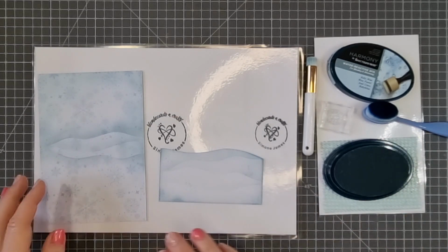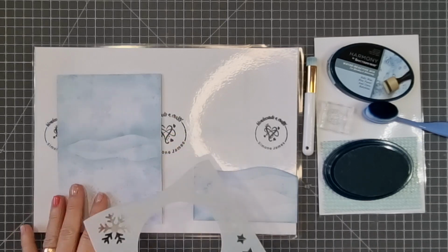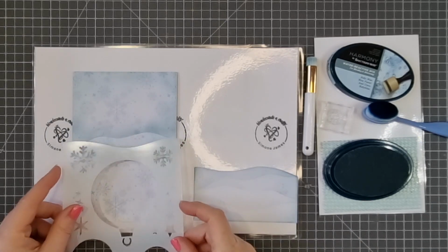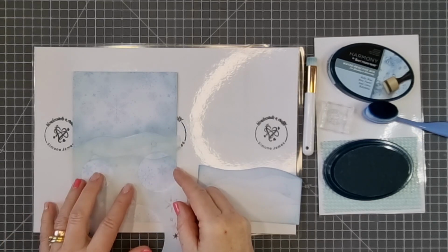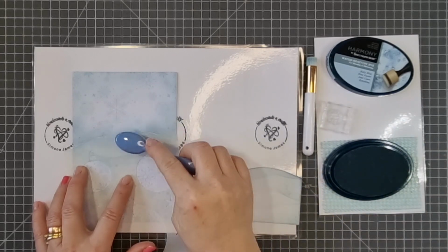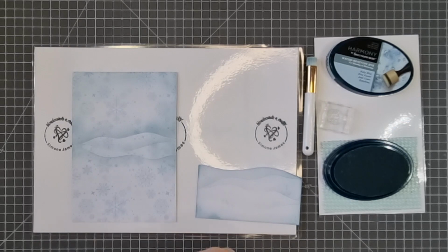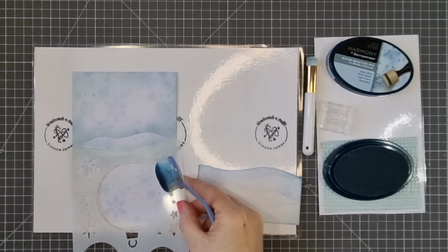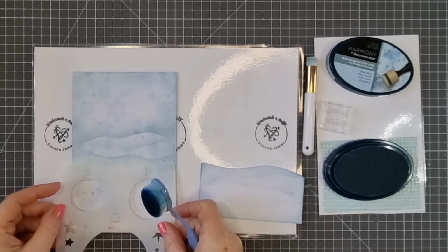Next thing I'm going to do is move on to this. Now you can see here what I did was, again, I took the edges and I just put them down onto the paper, and then came along with my brush and blended onto that, and then moved it along and turned it around. So I had this kind of look. Blended again, then turned this around.